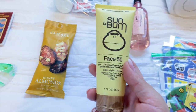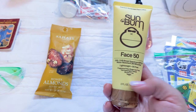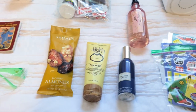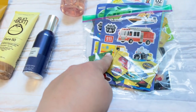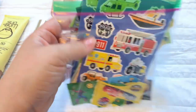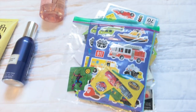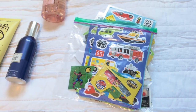I always have sunscreen. I like the spray kind on my arms but I keep this one in my bag for my face, chest, arms, hands — whatever's in contact with the sun that my uniform doesn't cover. Next are stickers — kids go crazy over stickers. I have fire trucks, cop cars, ambulances, helicopters, superheroes, Doc McStuffins — a lot of random stuff. Sometimes it fixes a problem, sometimes it doesn't, but I like to make kids happier and brighten their day.